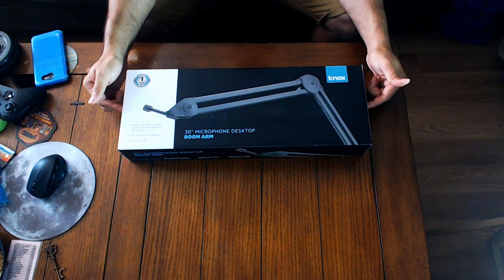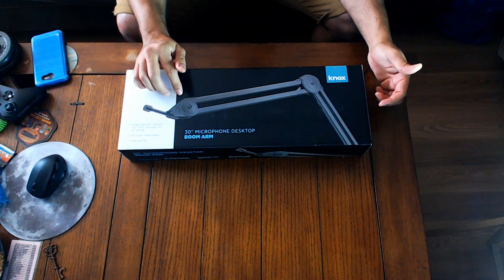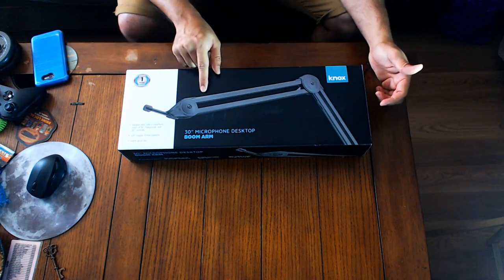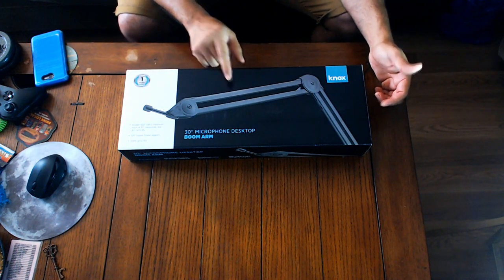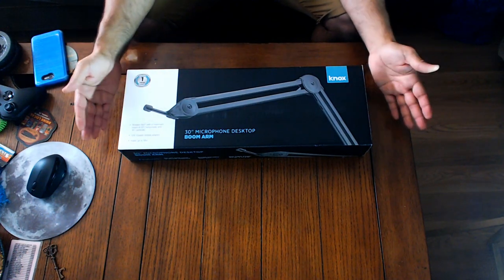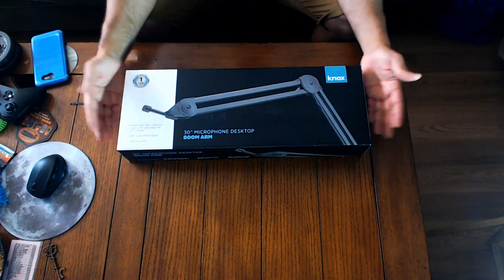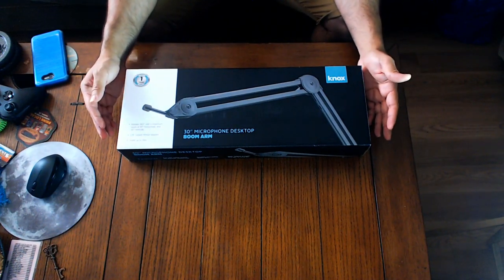The reason I went with this, even though it does seem a bit pricey, is it's aesthetically pleasing — I love the lines, there are no springs. I can't lie, I've already opened this guy up. I just haven't seen any unboxings of these, so I decided to repackage it and show you guys what you'll be expecting if you get something like this.